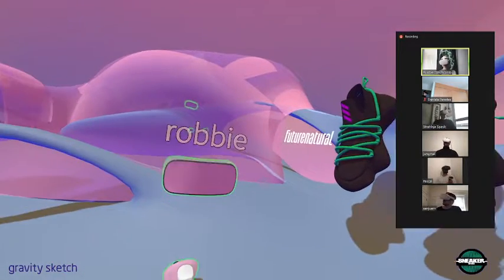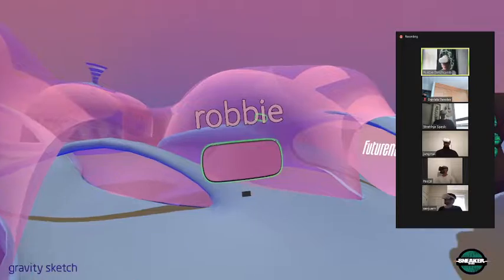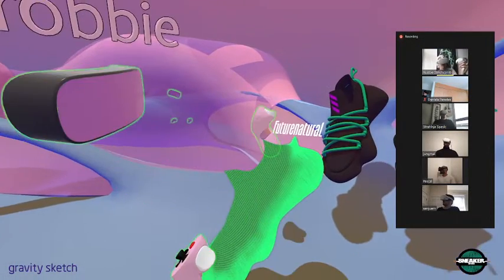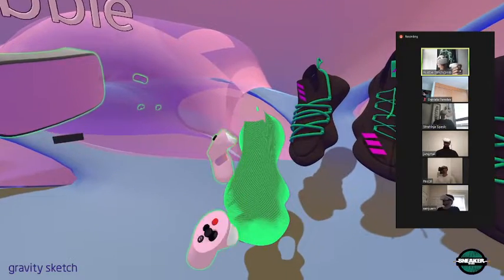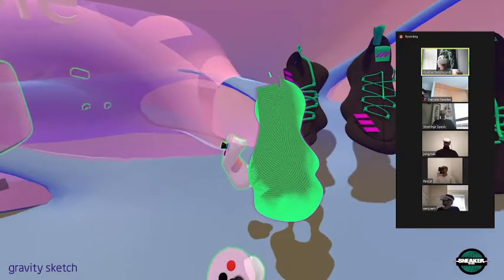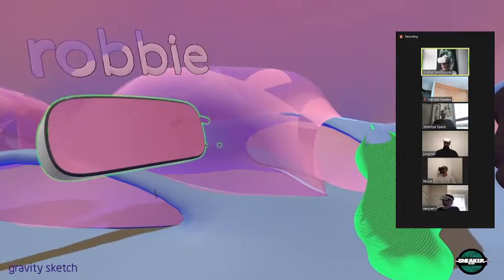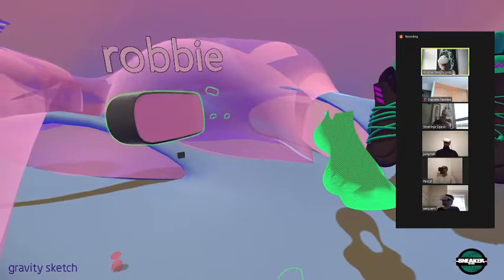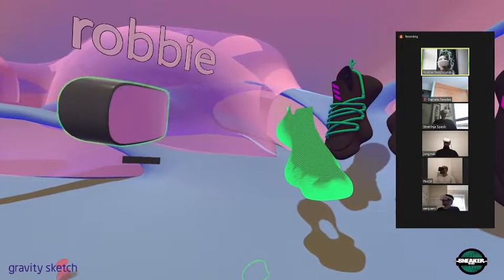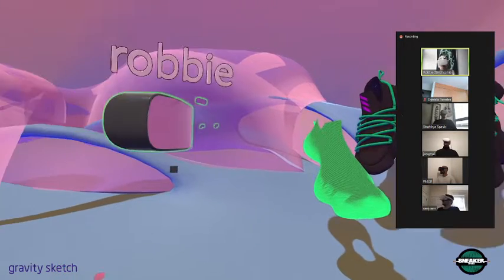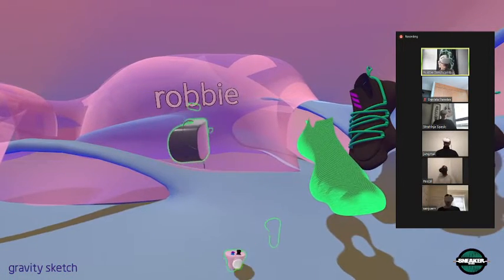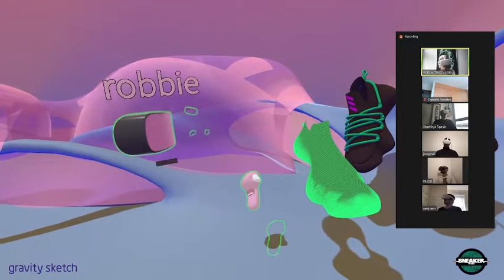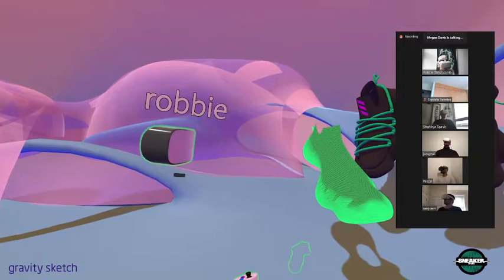Megan, I also wanted to touch on the question: can you bring textures into Gravity Sketch? Yeah. This is another iteration of the same shoe that we were working on that has been textured in Substance Painter, and those Substance Painter textures have been imported directly back into Gravity Sketch. So it is something you can do and can help us further, but not necessarily pertinent to our workflow. I just wanted to show that it's possible as well. Okay, cool. Thank you.